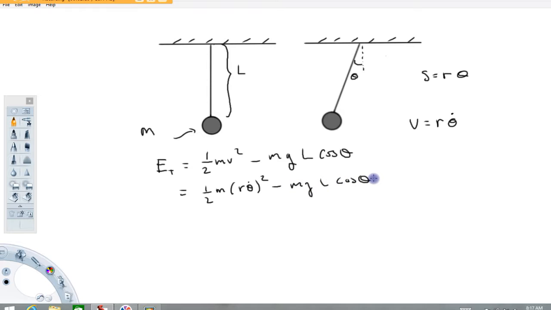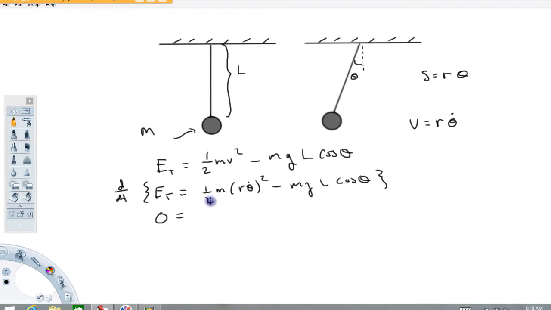Okay, so I think we're ready to roll here. Next step, taking note that there are no non-conservative forces acting on this system. The only forces acting on this mass as it oscillates back and forth are the gravitational force down, which I've taken into account with a potential energy term, and a tension that acts up and right. That tension doesn't affect the energy because the tension always makes a right angle to the velocity, so there's no work term for that tension. So if we take the time derivative of this entire equation, the time derivative of the left-hand side is 0.